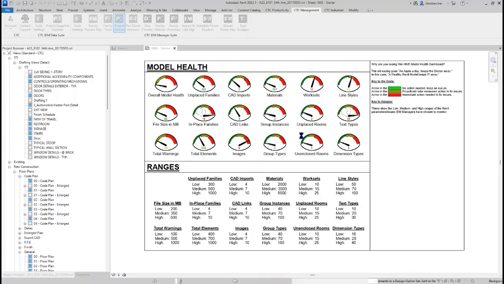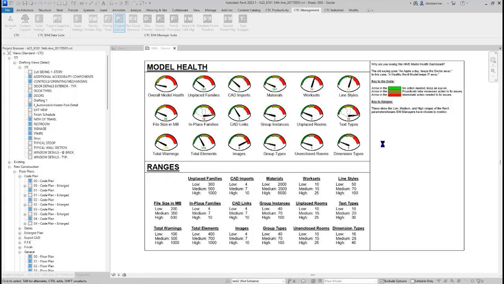So there's a bunch of views in my project. I've got a bunch of sheets. It's running through and scanning the model right now and generating that report. You can see Revit's thinking over here in the background. And it's going to give me everything in the project that the tool can help you clean out. So the perfect workflow in this case is I'm about to, or I've just received the architect's model.